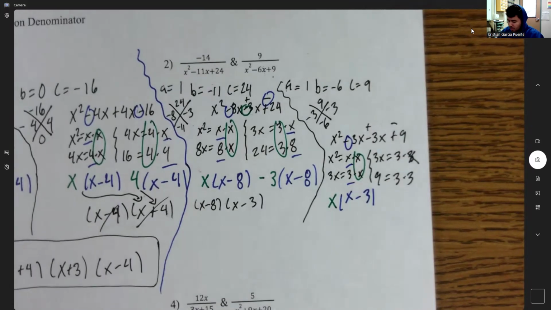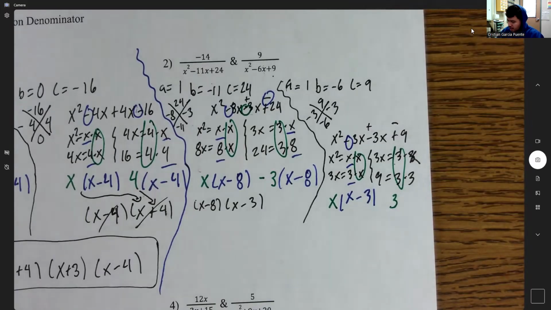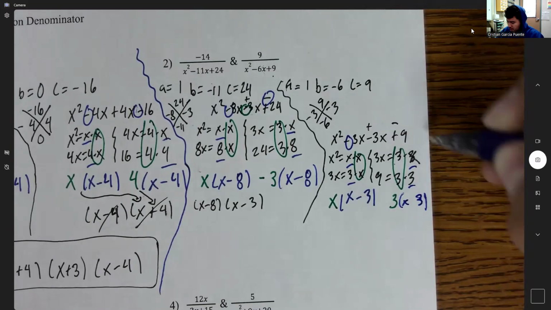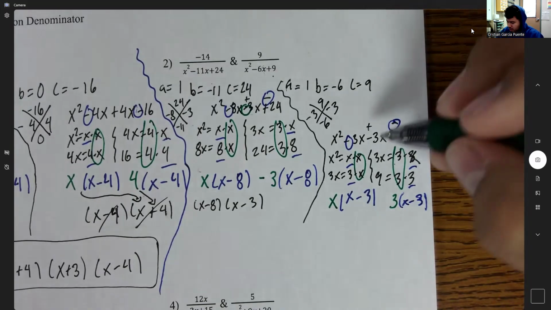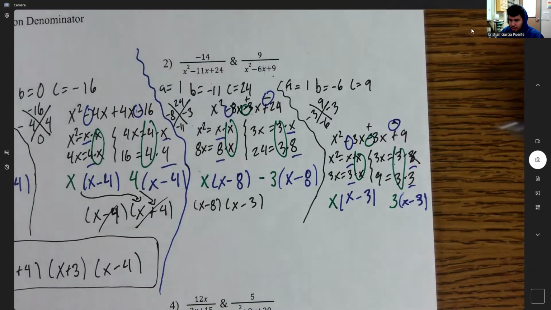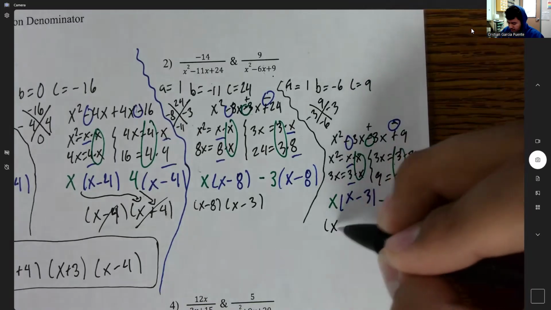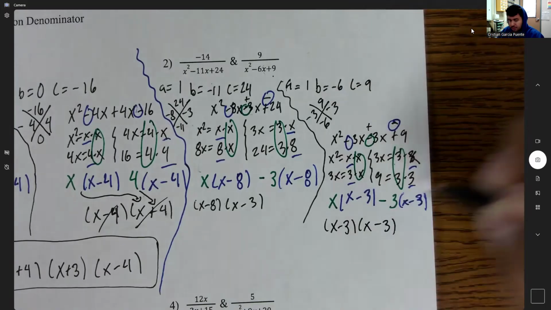Now, I'll do the same thing, but with the last one. You have a 3 in common, so put down a 3. Now, what do we not use on top? An x. What do we not use on the bottom? A 3. Symbol in between, minus. And then remember, since we switch the signs, we always take the bottom one for the first one. So this one will be a minus 3. So over here, what do they both have in common? x minus 3. And then your leftovers, which is, again, x minus 3.